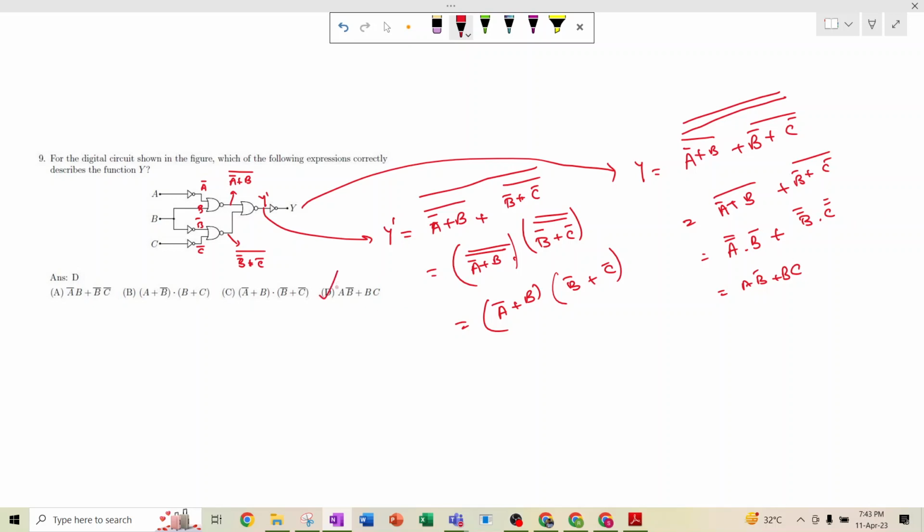Okay, you understood it, right? Because from here till here this is the bar, and till here this will be the complement of that whole thing. So these two bars get cancelled out and it becomes a bar b, a bar plus b whole bar plus b bar plus c bar whole bar, right? And if we use De Morgan's law over here, it becomes a bar dot b bar plus b bar dot c bar. So a bar means a into b bar, this b bar, and this is b and this is c. The correct answer will be option D.